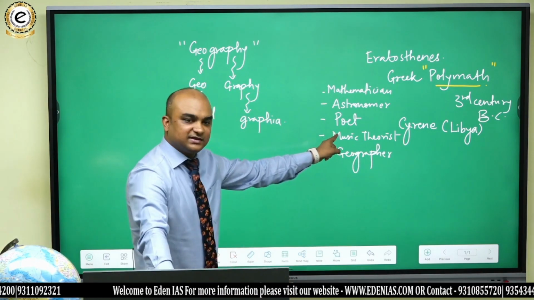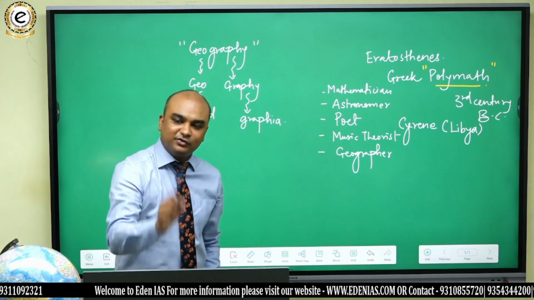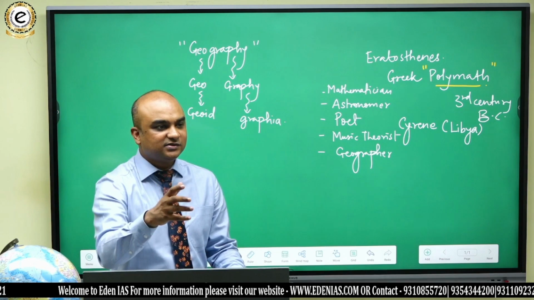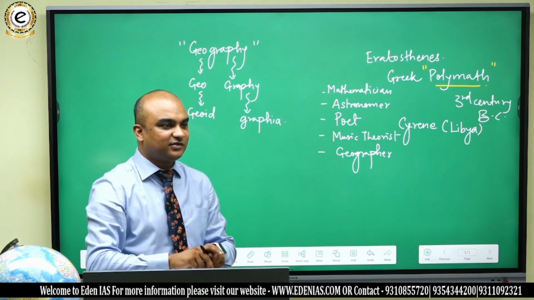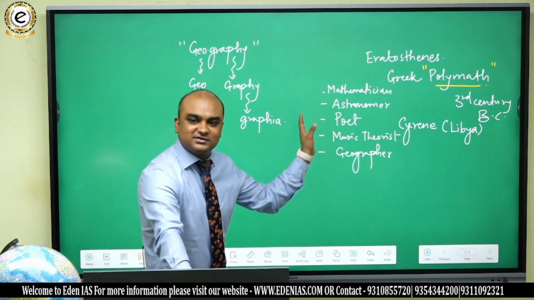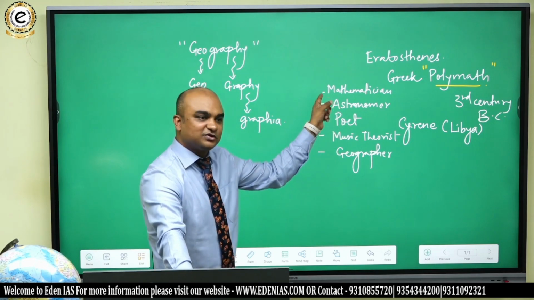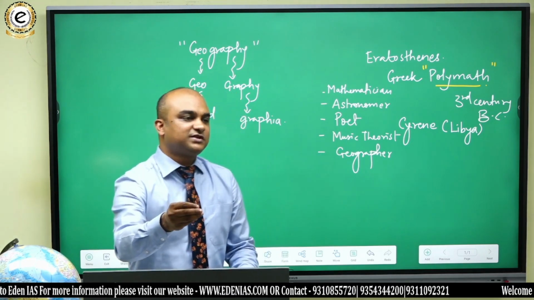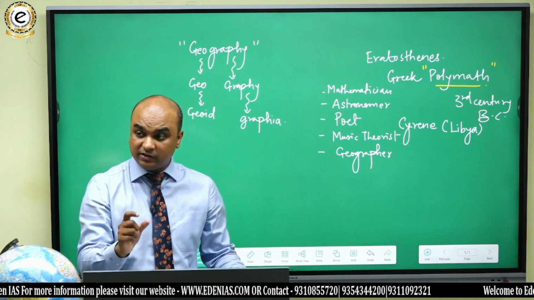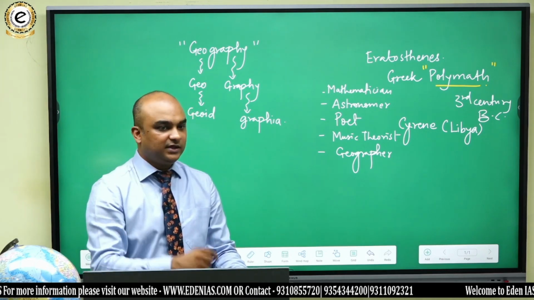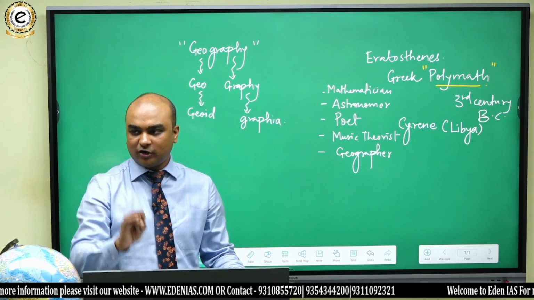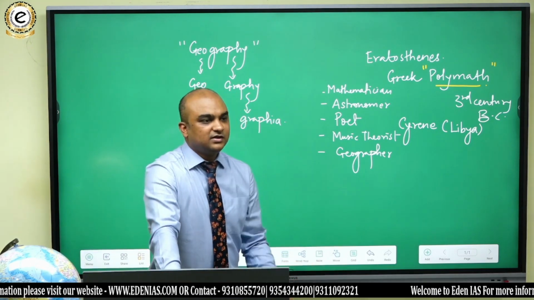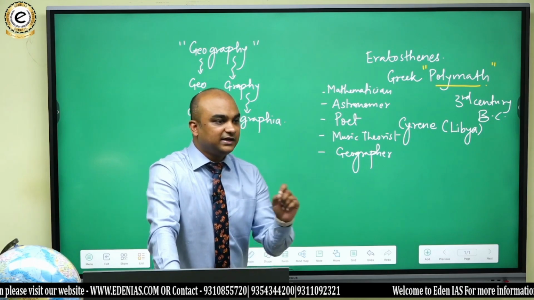Music theorist is a person who writes theory on music. Like say, people write models, theories on physics. So there could be people who were writing models, theories on music. So he was also a music theorist. Let me tell you the names of some other polymaths. Have you heard about Leonardo da Vinci? He was also a polymath. He was an astronomer, poet, painter. Remember the famous painting of Mona Lisa? Rabindranath Tagore, again a polymath.